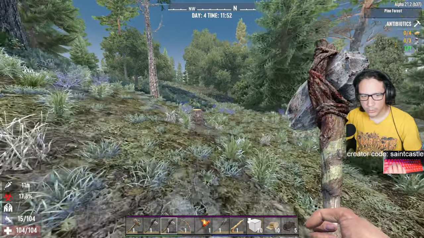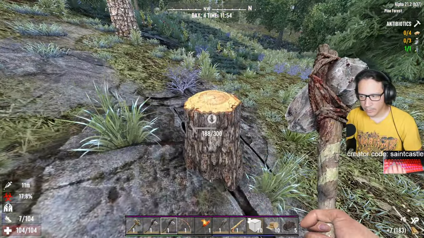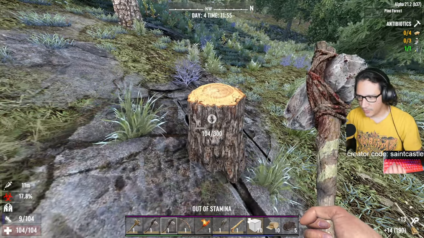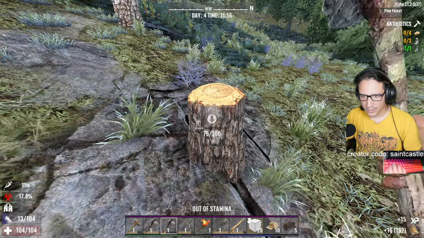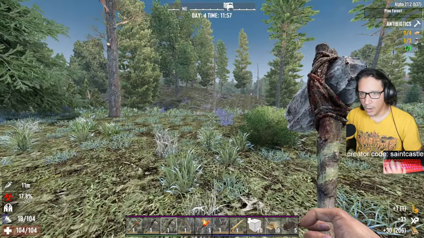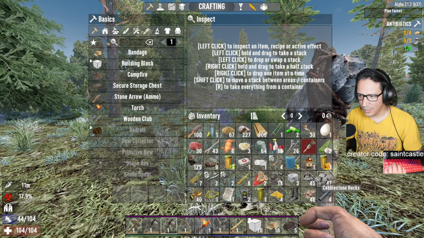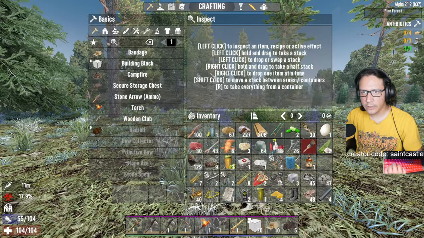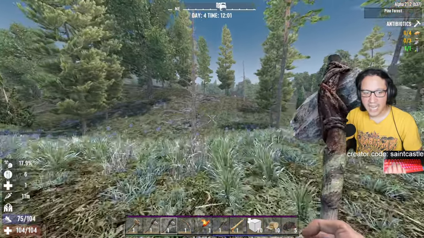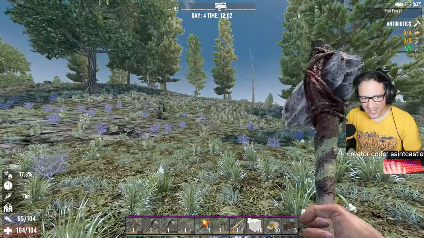Ooh. Another stump. You used to get more experience from this too. Oh, there we go. Yeah. Oh, water. It's perky water. Oh no, it's honey. It's honey. It's honey to use. Yes. Yes. Yes.